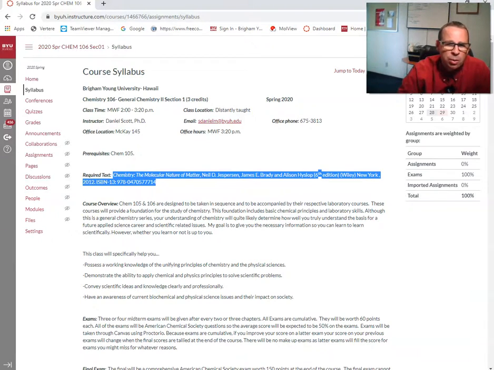But to perform well in the quizzes, you'll want to understand well the problems in the back of the book. Okay, and this is the text where you'll get those books. Chem 105 and 106 are designed to be taken in sequence, so we're picking up where we left off. These are fundamental chemical principles that are useful for understanding chemistry, sure, but everything around us, the world has to play by these rules, everything.